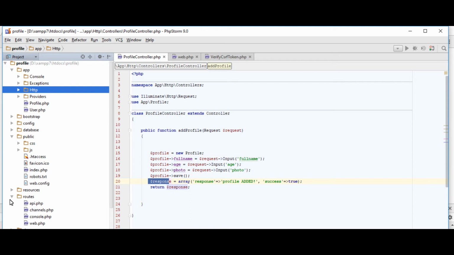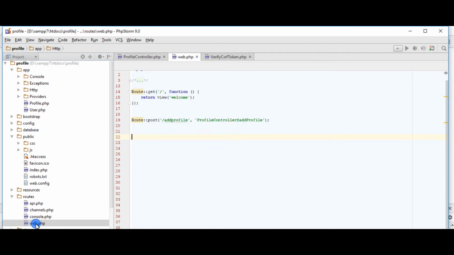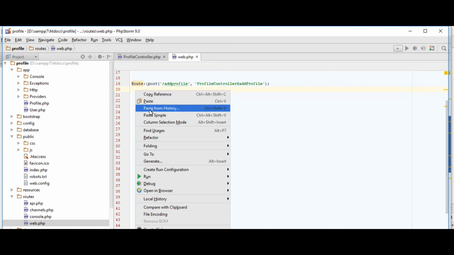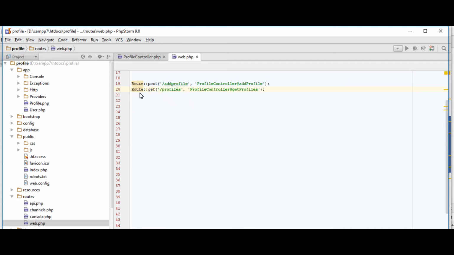We go to our routes folder and web.php, and then we're gonna define our route. Okay, so I just need to paste it. Route, and remember our request is get, and slash profiles.